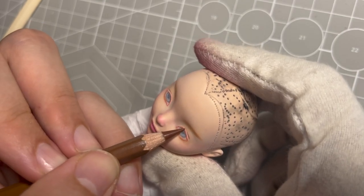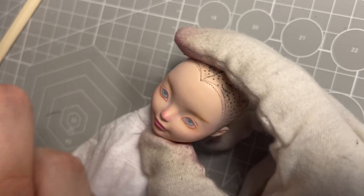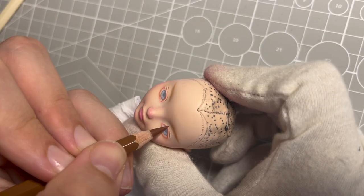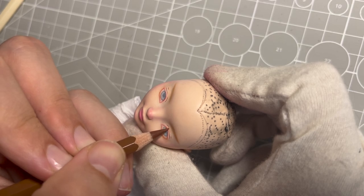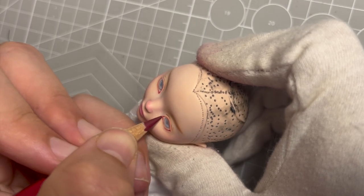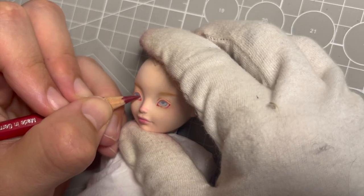I mostly use my Caran d'Ache Super Color pencils. In my opinion, they have the best texture to work with for dolls, especially a shrunken head. But I don't have a huge selection of colours in this type of pencil, so I use my Albrecht Dürer watercolour pencils as well when I need them.